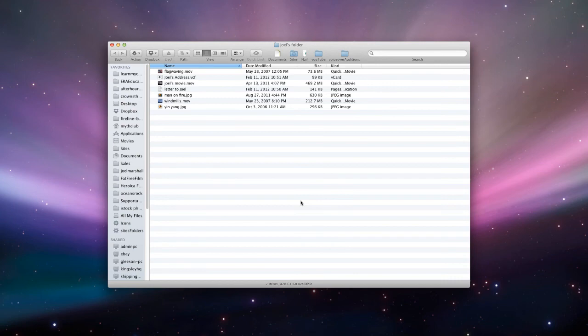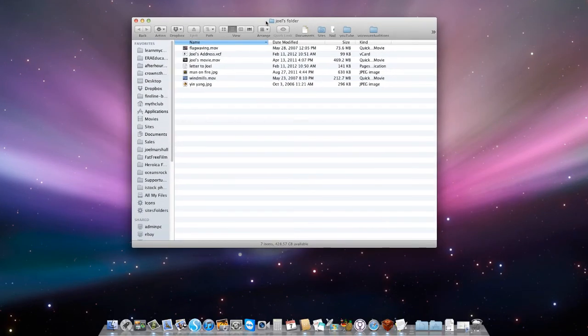Okay? That's all we're going to do today. Just close and open folders. See the files that are in the folder. These are files that are inside of that folder. We're going to talk a little bit more about that next time. So that is a folder, a Finder window, and a few basics about that window itself.